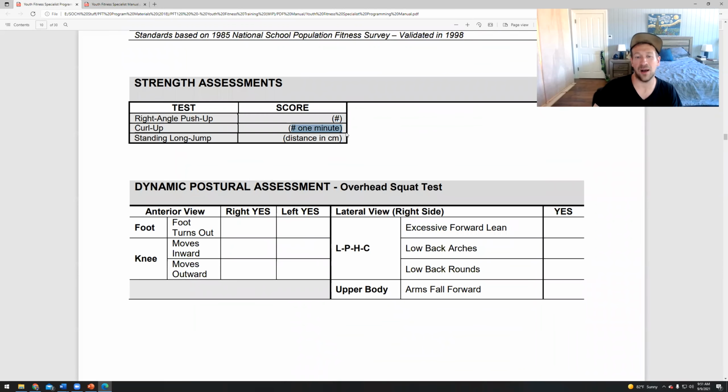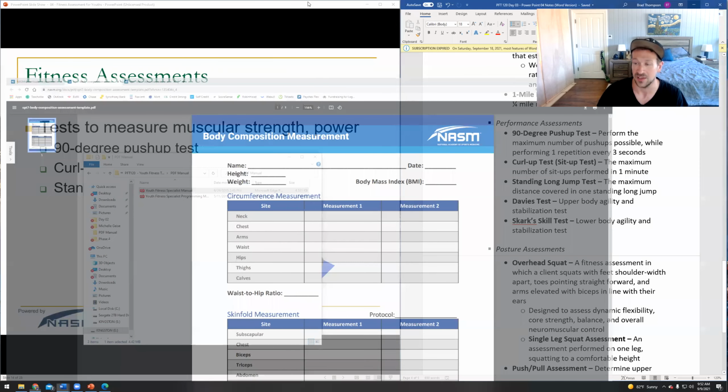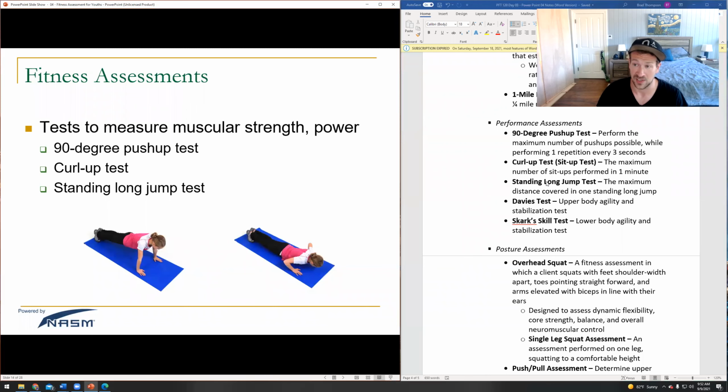Got it. So it's how many they can do in 1 minute's time. You might be thinking, well, what if their thighs are longer than someone else's? Remember, guys, this is a performance assessment. This is not them versus somebody else. This isn't a cardiorespiratory assessment that's determining how well they performed versus the rest of their population. This is just them versus future them. So we don't really care.